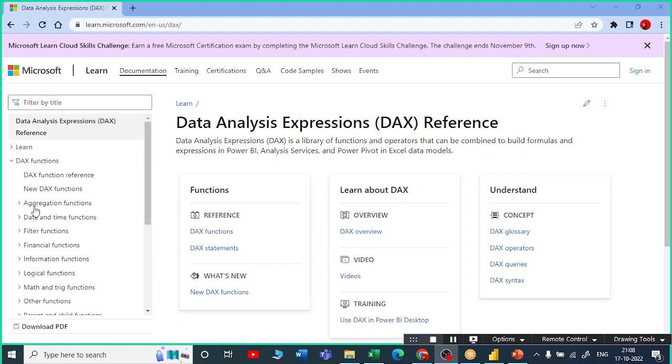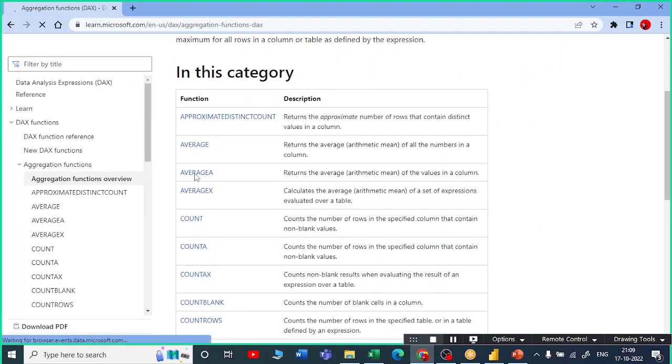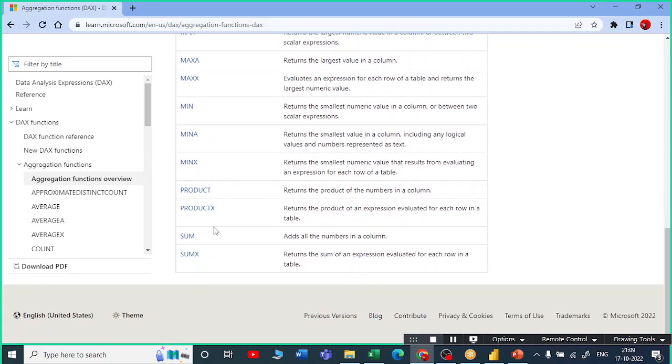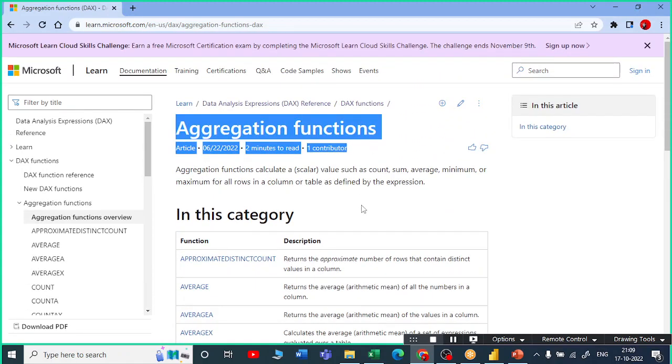If I want to see what we mean by aggregation, it covers things like minimum, maximum, sum, and count. If I click on the small arrow, you can see an overview of the aggregation functions. These are all the functions available in DAX in the aggregation category.